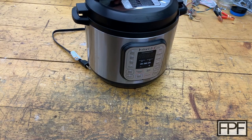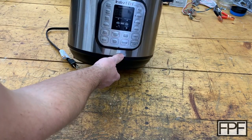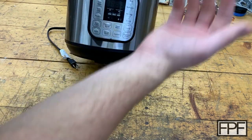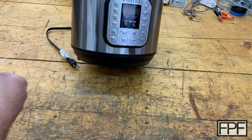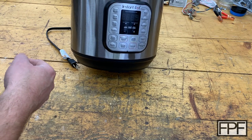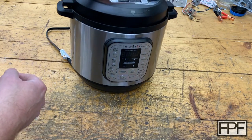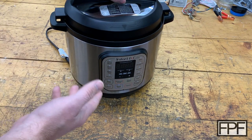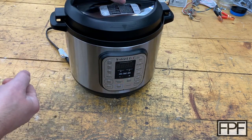So what I've got on the bench this week is my wife's Instant Pot out of the kitchen. This thing is somewhat of a Swiss army knife — it's a pressure cooker, a slow cooker, it makes yogurt and rice, all sorts of fun stuff. But this particular one had some damage to it. My wife was trying to free up some space on the counter and picked it up and set it down on top of our stove. And unfortunately the bottom of it melted. She was going to get rid of it and just buy a new one.